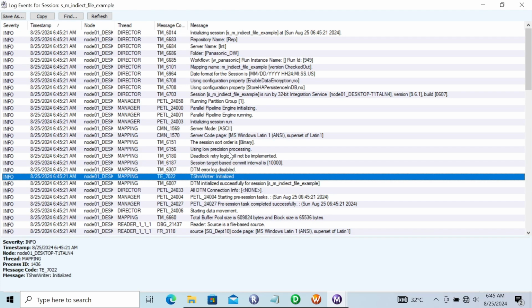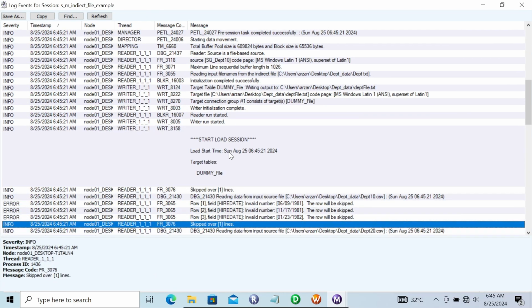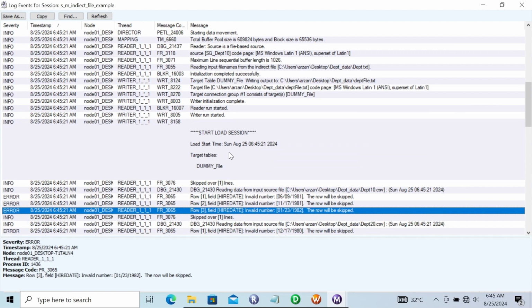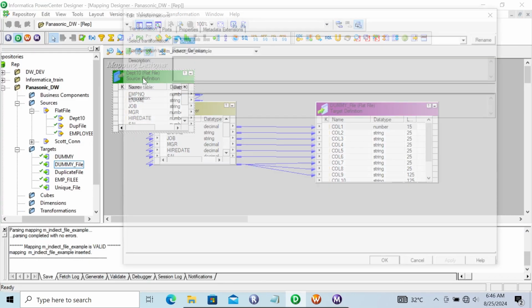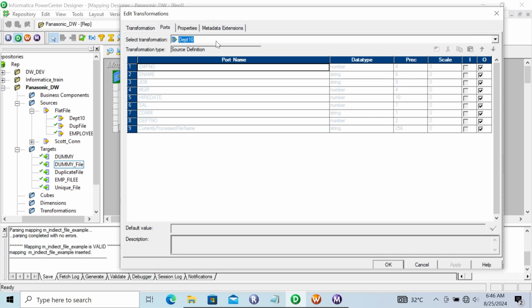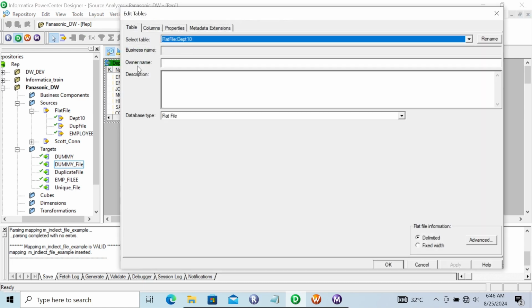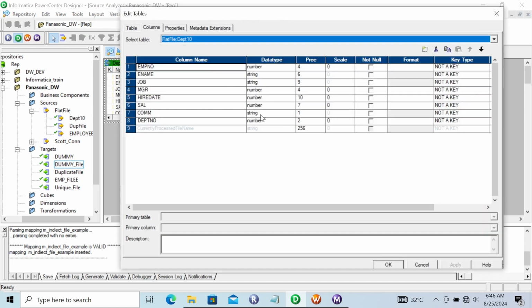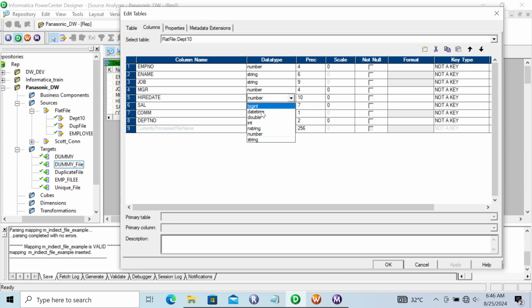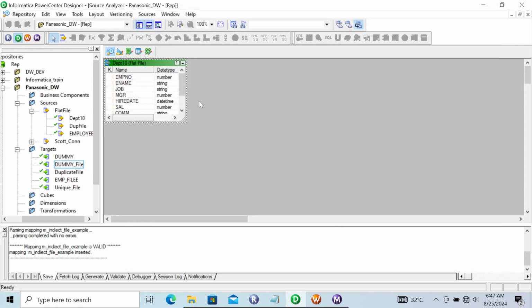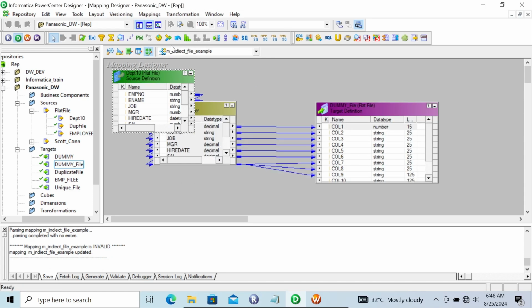Let's see. There's a problem with the hire date, because you can see the port there. Let's go there. Here I have made a mistake. The mistake is that the dpt is set to number type, so let's give it date time. This is the problem with the hire date, which needed to be changed to date time. That's a human mistake.